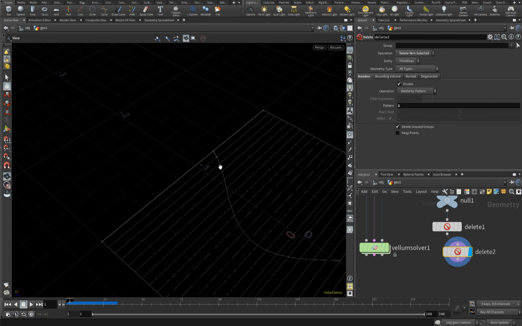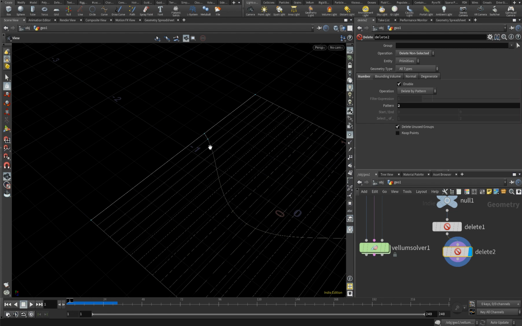But in our case, what we want to do is to change the rest angle for this kind of constraint so that you can customly control the angle, the force, the angle between those 2 primitives, which are on the same row. And you can do that by modifying this specific constraint which is on these 2 primitives, which are on the same row.